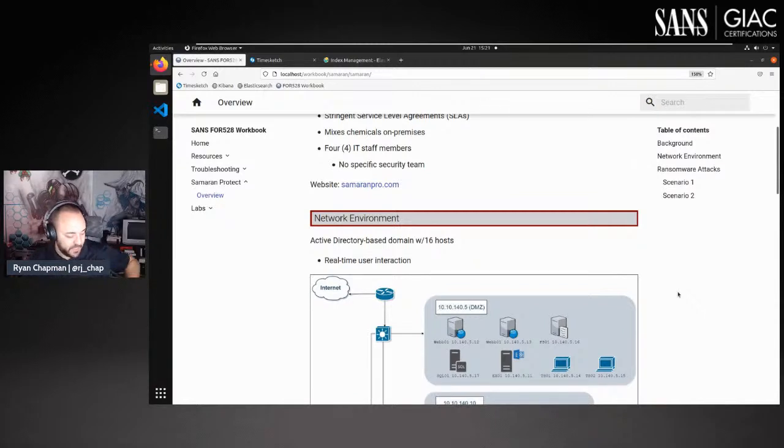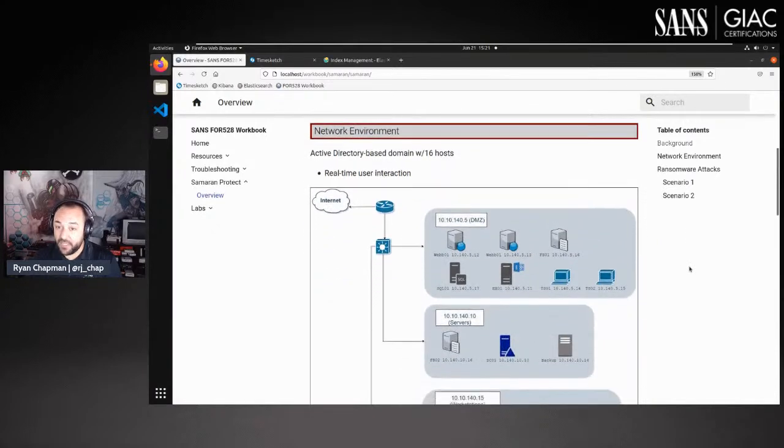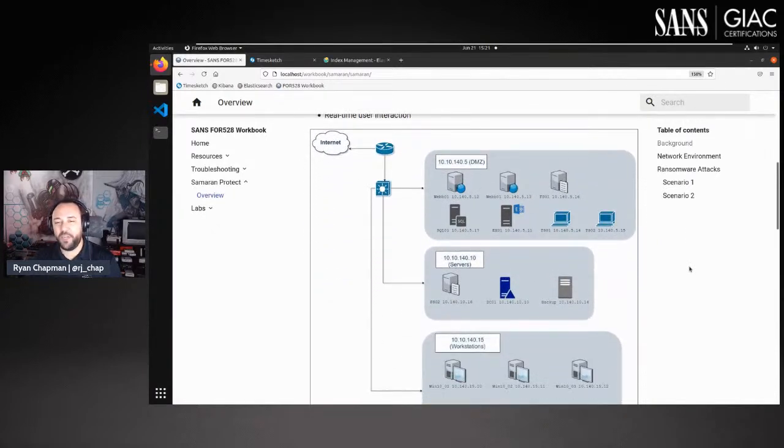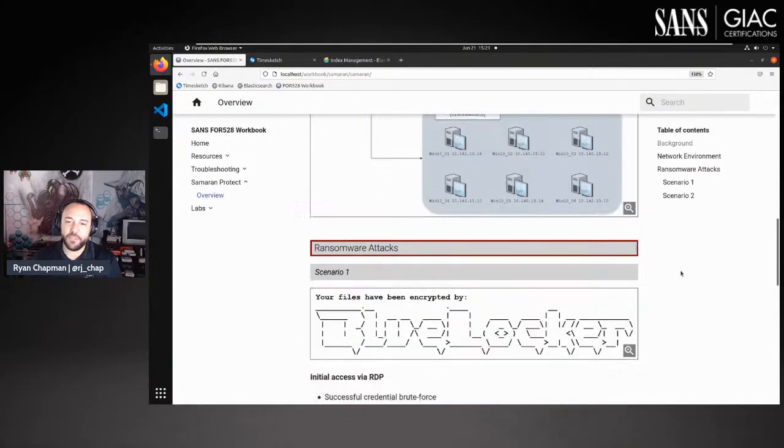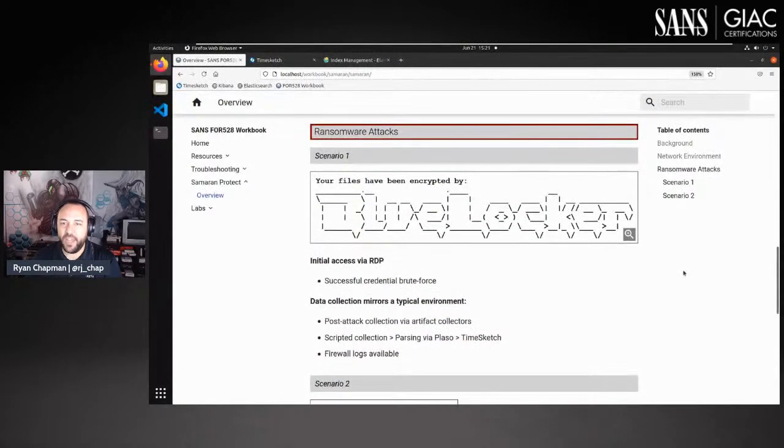So I chose something that's kind of like the really small example of, this isn't a massive company, but it's very, very common for some of the ransomware we deal with. And of course, it scales out pretty well. We have 2 different attacks that we've devised. We have created two different ransomware groups.